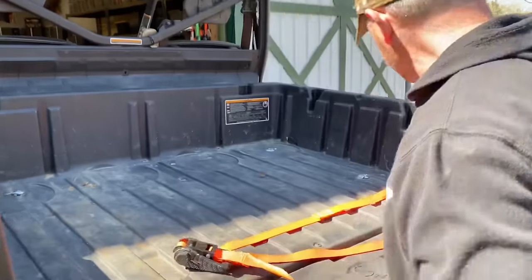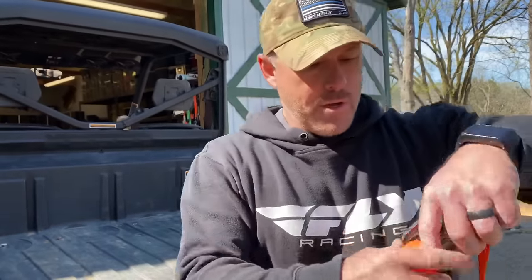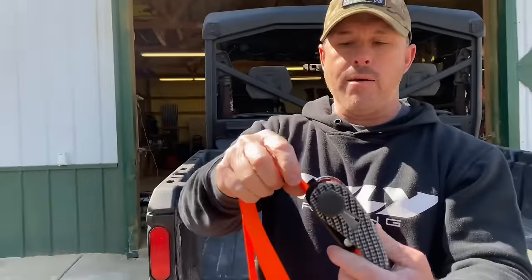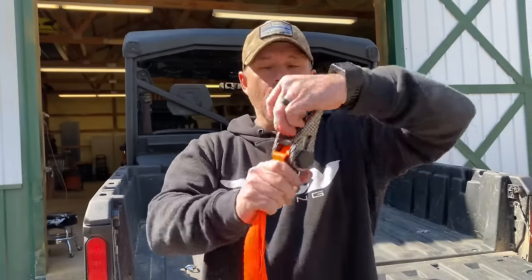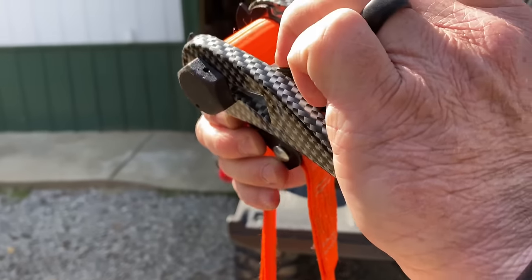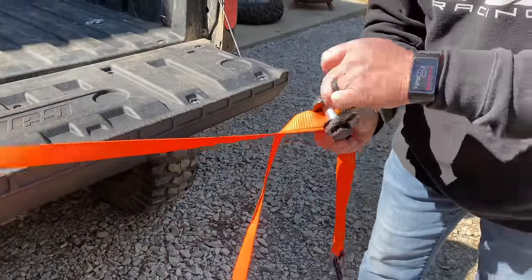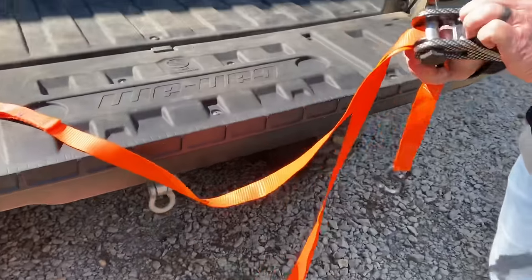Here's one more thing that I think is one of the biggest problems people have with using a ratchet strap. Let's say you've got your load all cranked down and your handle locked, but the strap is up underneath something so you can't open the handle straight up to disengage everything. Here's what you can do: just take that handle, open it just enough, then put your thumb up in there. What you're trying to do is get on that locking mechanism inside. Just by doing that you can pull on it and it'll come right open. You don't have to have it the whole way open — as long as you can disengage the locking part on top and the part on the bottom, you can pull that barrel free.